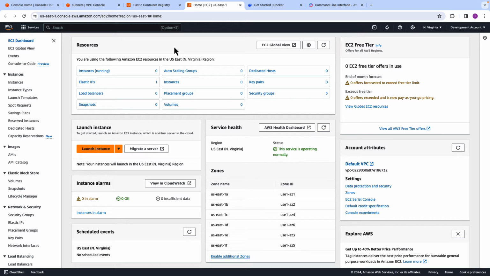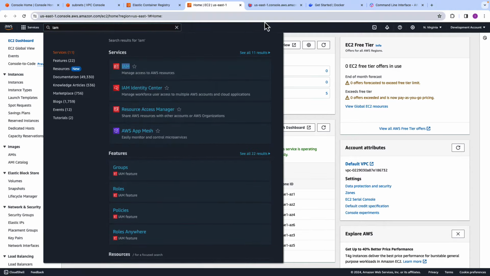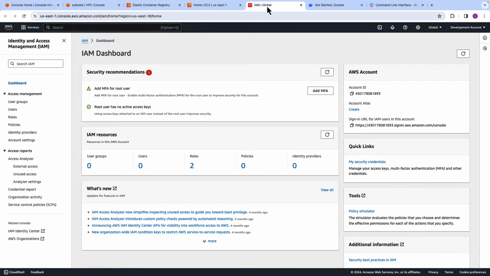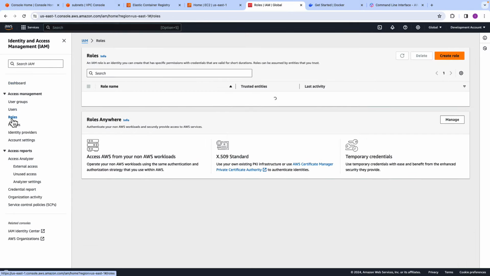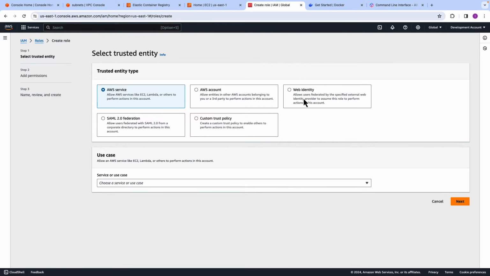And where do we do permissions? You got it right. We do it in IAM roles. So we're going to go into IAM first, and I'm going to create an IAM role. Now, there's a couple of predefined permissions that AWS has already created, what we call managed permissions, that we can use. So we don't have to get too complex here. If we just go into roles, and I'm going to create a new role.